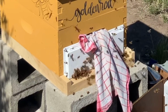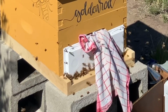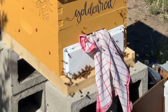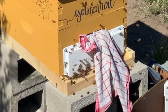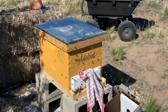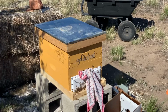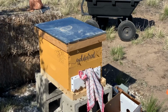I feel really bad. I wanted to cry because I'm doing my best, and this was going to be so super cool, and I've been so excited for it, and now it kind of just feels like a nightmare. I know that bees have their own mind and bees are going to do what bees are going to do, and I can only do so much. But I really, always want the best for them. And I feel like I did something wrong, but I didn't. So, sorry.